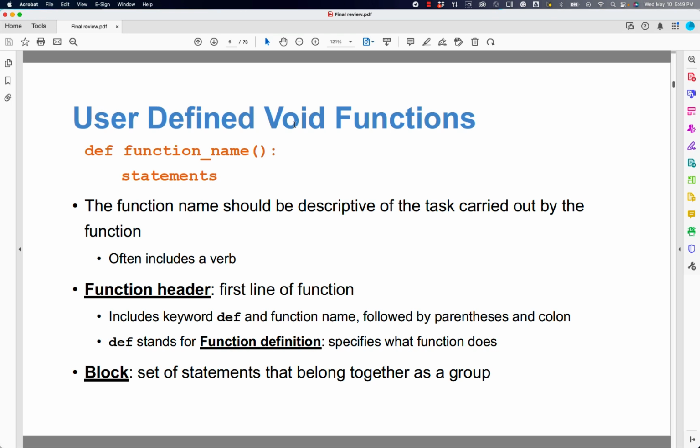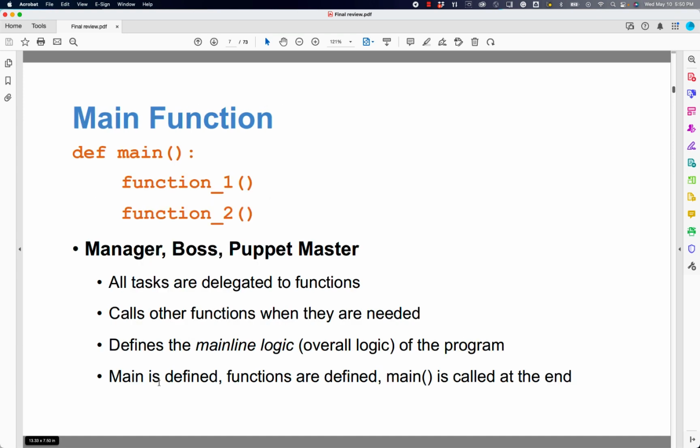A void function is a function that, again, just does a simple statement without returning any value. The name is usually descriptive. The function header is the first line of code, which has the keyword def, and then in the end is all the statements. We call it the block, or the set of statements that belong to that function.